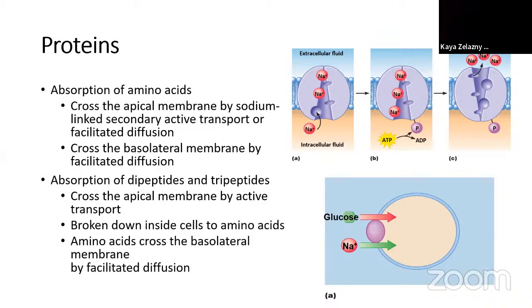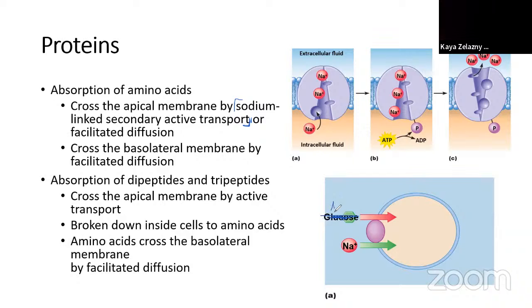So that process is going to look like basically all the other processes we've seen to pull different molecules into the bloodstream. So if we want to get an amino acid into our body out of the lumen, the main way we're going to do that is through sodium-linked secondary active transport. And that's the important piece from this list, really. So if you're going to prioritize one thing, prioritize the sodium-linked part, which is why we have a picture here of something that looks like a sodium-potassium pump, but this one is actually kind of showing us how we would start with this sodium-potassium pump, and then in the same way we took glucose across, we're going to take amino acids across. So this is just kind of a reminder.